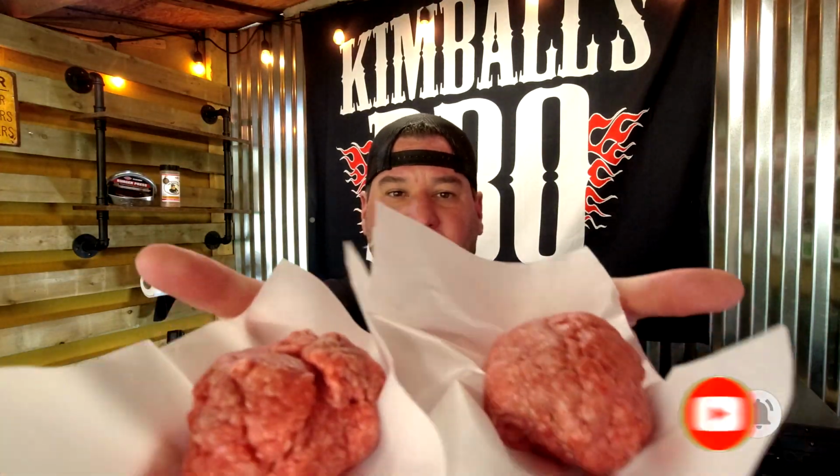Get yourself some 80-20 ground beef, and we're going to smash these up, and we're going to hit them with a little bit of salt once we flip. Hit it with cheese, and then we're going to put the buns on, crown it on the griddle, then pull it off, do the base with the secret sauce, pickles, put it together. Oh hell yeah, this is going to be awesome.